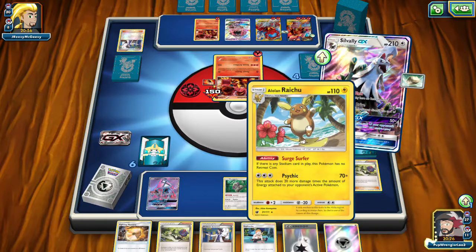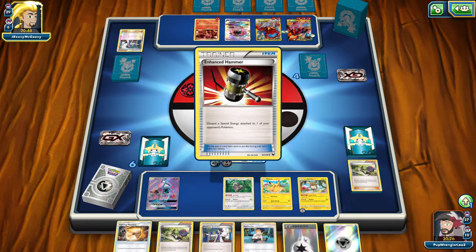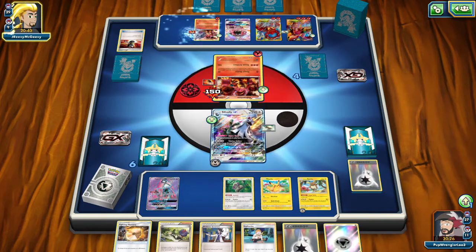Put a Metal Energy onto the Raichu. Enhanced Hammer on my Double Colorless Energy. So we forgot to put a Special Charge in here. Another Fighting Fury Belt on the other one. Just waiting for them to attack now. And I kind of want to finish this up soon, so we'll see what can happen here. They're probably going to attack for a bit of damage on Silvally. Okay, come on, dude. Pick your attack.